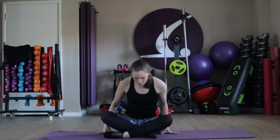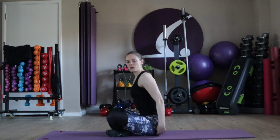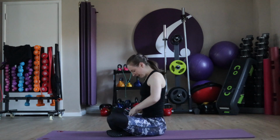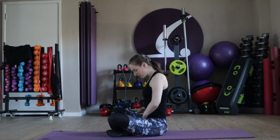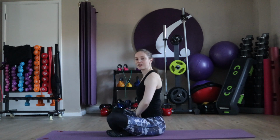Now in any sitting position, we're just going to sit in a place that feels comfortable for yourself today. We want to check that we are aligned. So I'll show you from the side. We want to be sitting right up on our two sit bones. The sit bones are those bony landmarks at the bottom of your pelvis. And if we bring our hands to the front of your pelvis, to your pelvic triangle, your triangle now will be parallel to the wall in front of you. Okay, that pelvic triangle will be vertical to the floor.